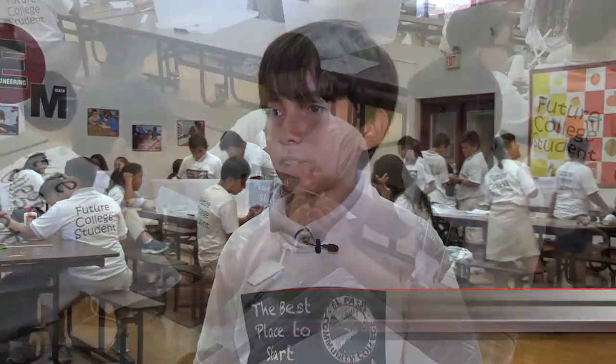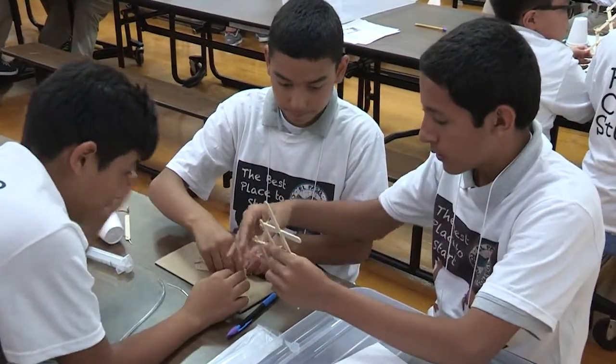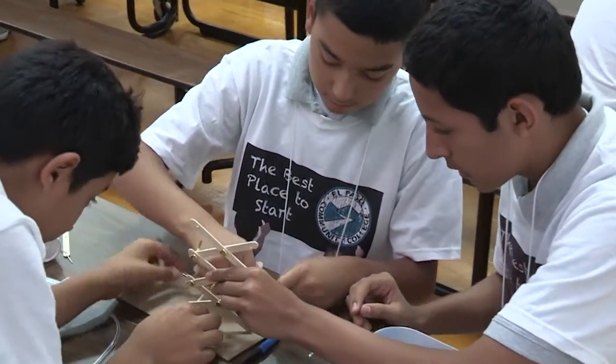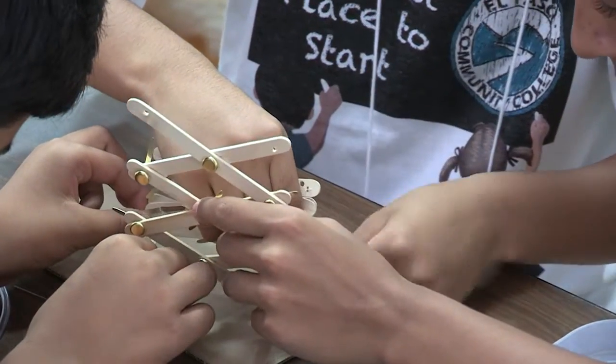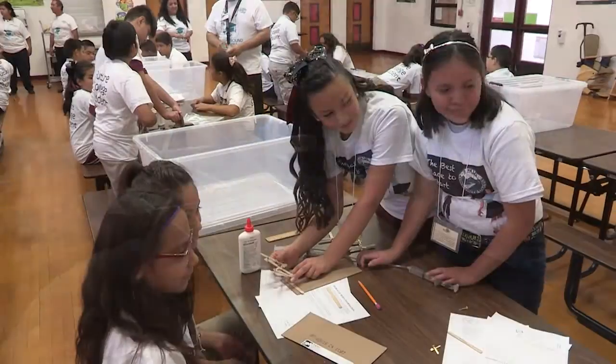Even with little kinders, sometimes you think they're not going to be able to do something like this, and they do it every single time. They love exploring. I like STEM because it's good for experimenting, so if there's anything going wrong in the future or something where you need to build something to solve the problem, it's going to help solve it faster and better.